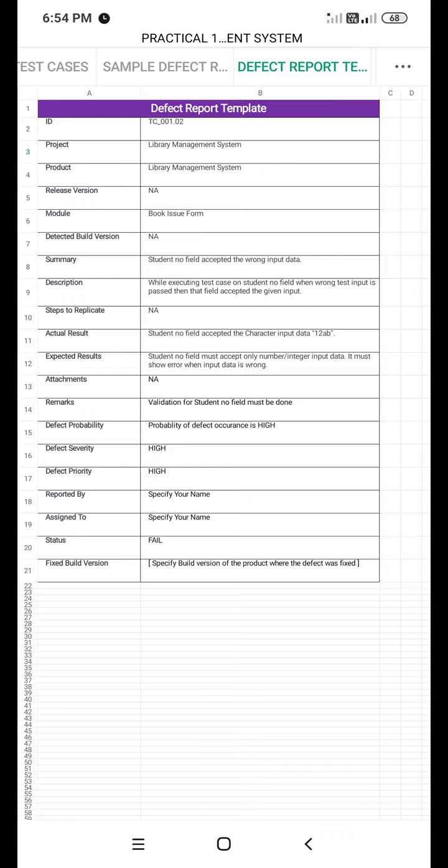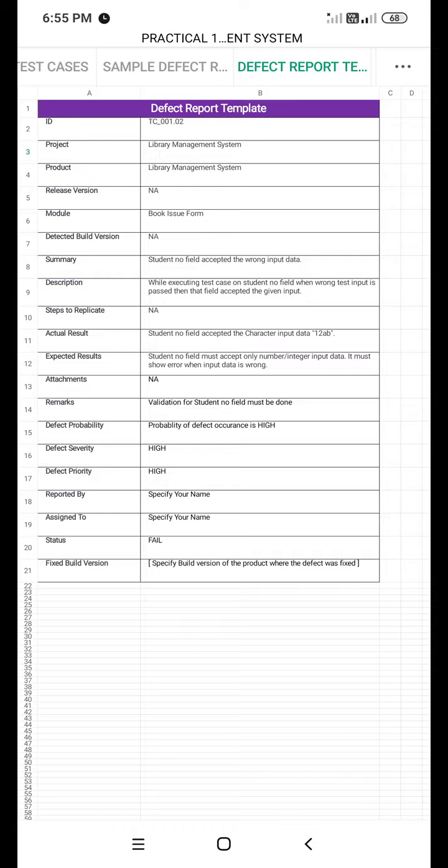For reported by, if you are performing this practical, you need to specify your name, and for assigned to, specify your friend's name or your name, because this is just a practice, so you can specify anything. After that the status, and then the fixed build version.